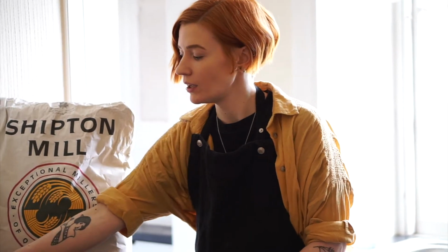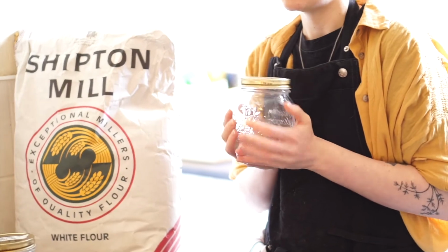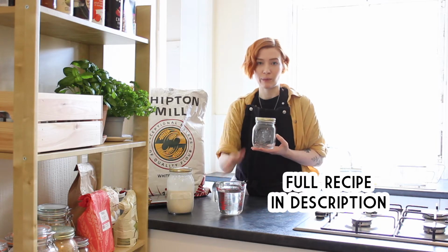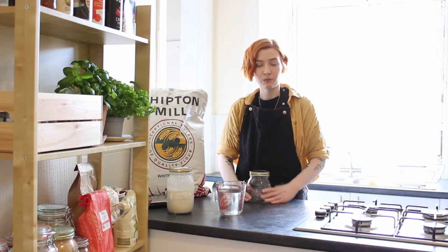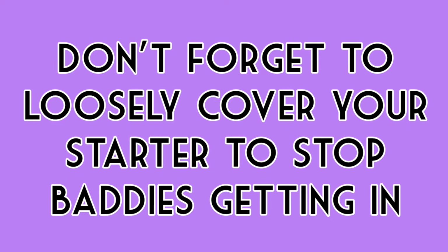To make your own sourdough starter at home, all you need is a jar, and all you do is every day for 7 days you feed your starter. Day 1, mix 100 grams of bread flour with 100 grams of water, then cover loosely with a tea towel and elastic band. Mix them together. I usually use a butter knife. Make sure all of the flour is combined, and then you leave it at room temperature. Don't forget to loosely cover your starter to stop the baddies getting in.